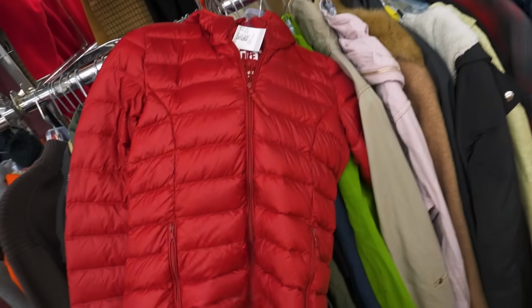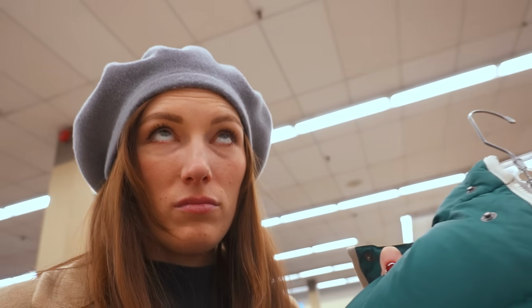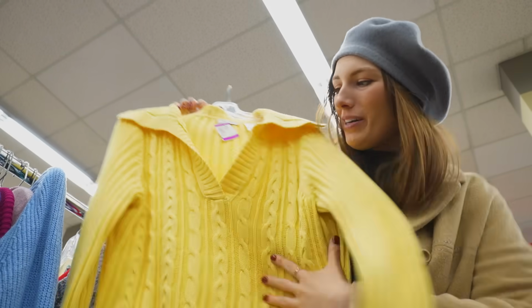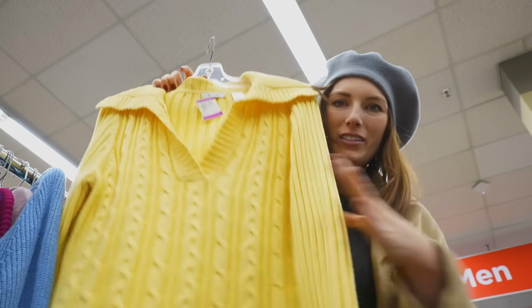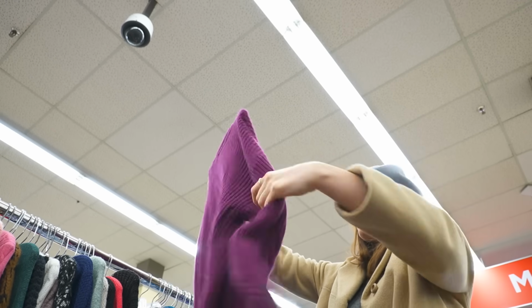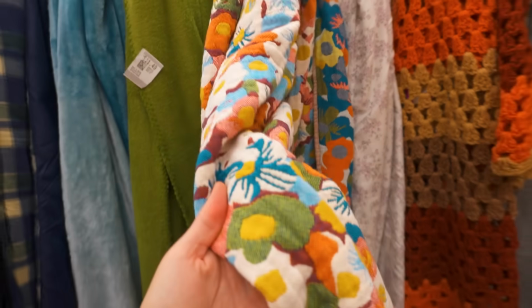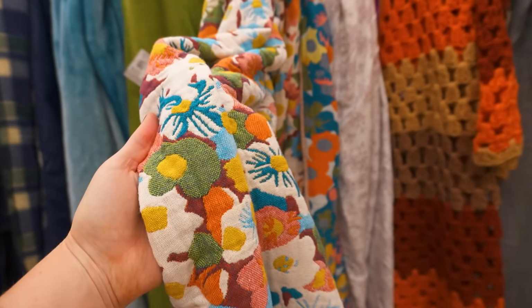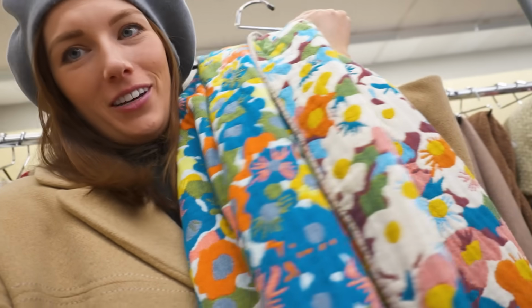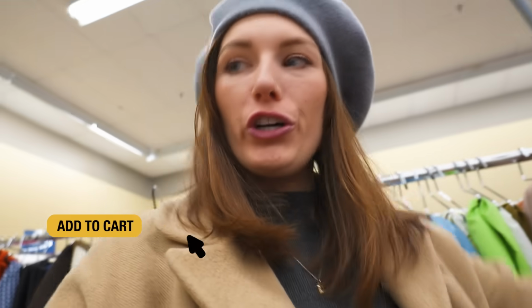Just a little too small. This is a Rachael color, but I don't know about the cut for what I need to do. Okay, this just might be part of Rachael's gift anyways. I feel like it's so her. Also, it's beautiful. Add to cart.